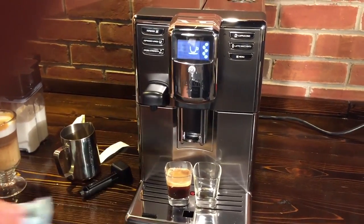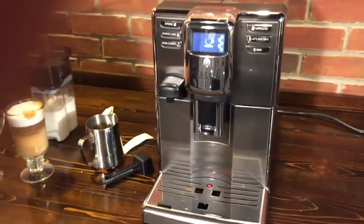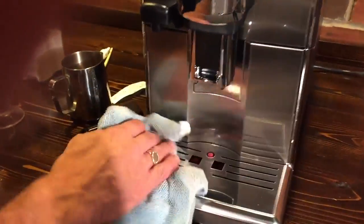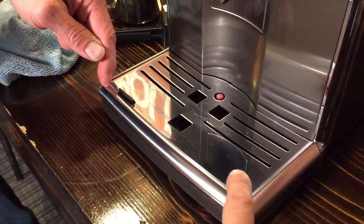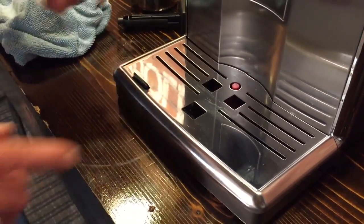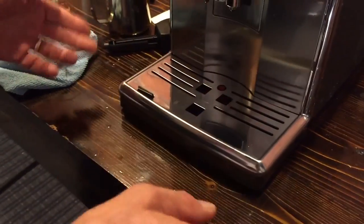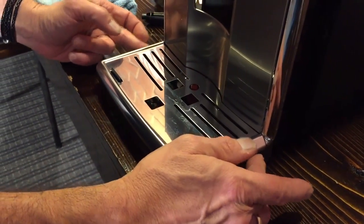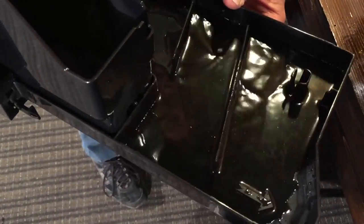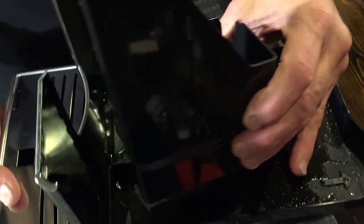It'll do a separate grind cycle for the second one but fill up both cups at the same time — grind, tamp and brew, grind, tamp and brew, both full strength. Now Todd, you kind of like the design of the metal tray here with the little raised edge. Yeah, so you won't have coffee floating over the edge if you overflow something — that's actually very unique. And the drip tray has positive feedback — you push these buttons in to pull it off. Here's the drip tray — it's all one piece, and you really like those baffles: as you carry it to empty it, it's not going to slosh around and make a mess. And there's our used puck drawer where the coffee pucks go.